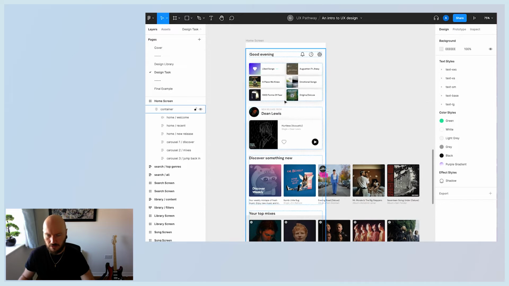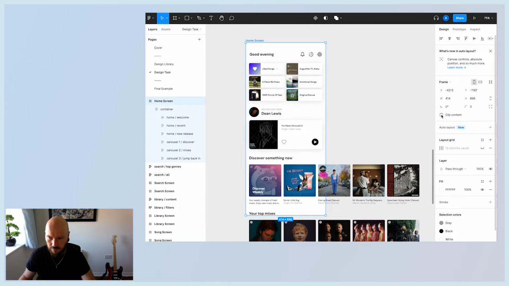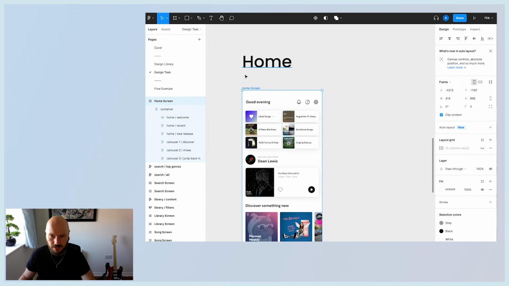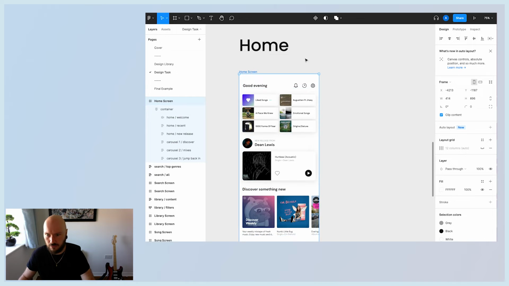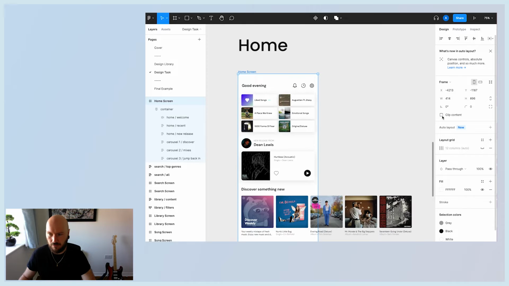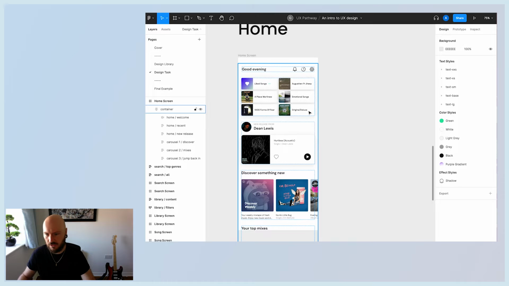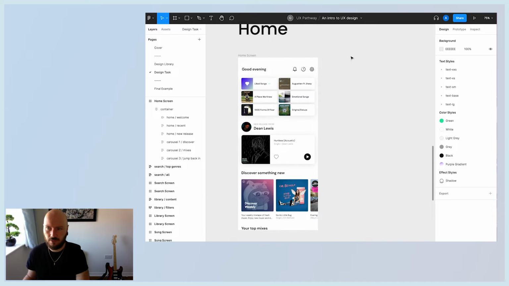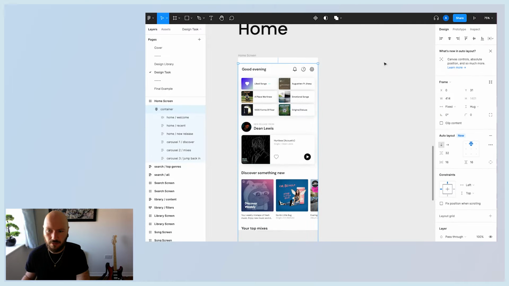Cool, that's starting to look like something. And again, if we use this clip content thing, you can start to see how it would fit and see what's visual on the real device, so obviously they're not going to see the overflow. What we can also do, if we want to start seeing how that reflects to what we want to end up as a prototype, we have the option to play in the top right up here.